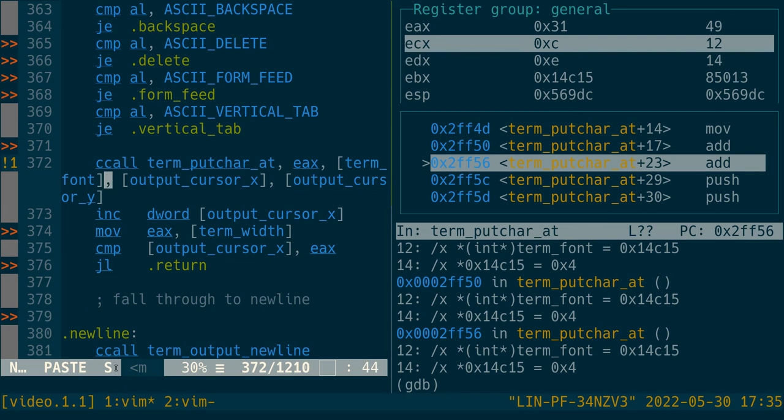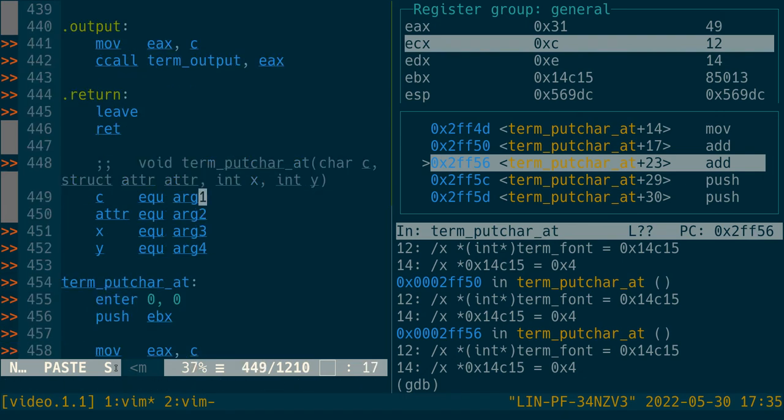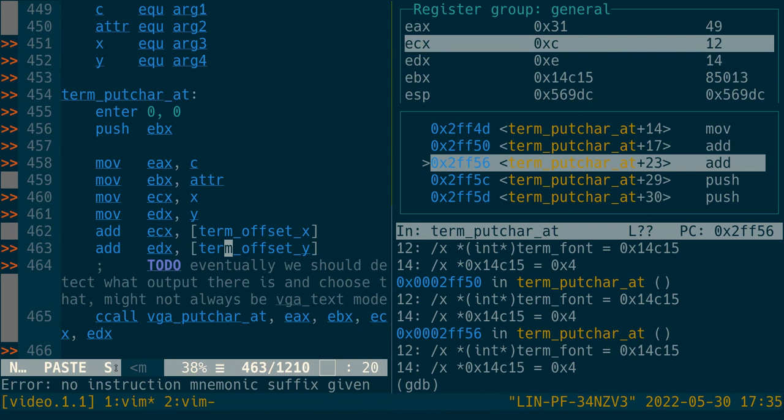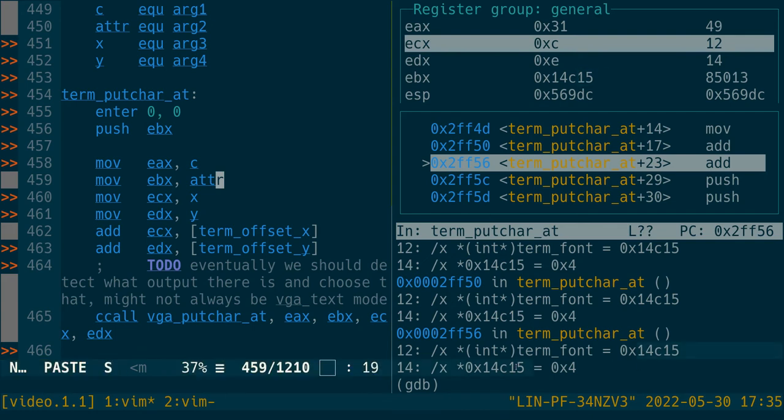So we got the attribute in EBX apparently. Yep, that looks about right. That there is the same as what we should be printing, and it should have a color 4.